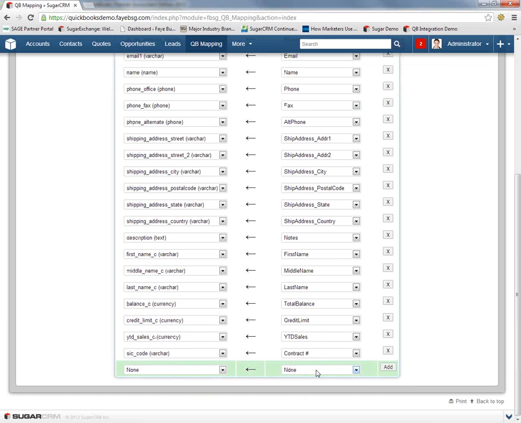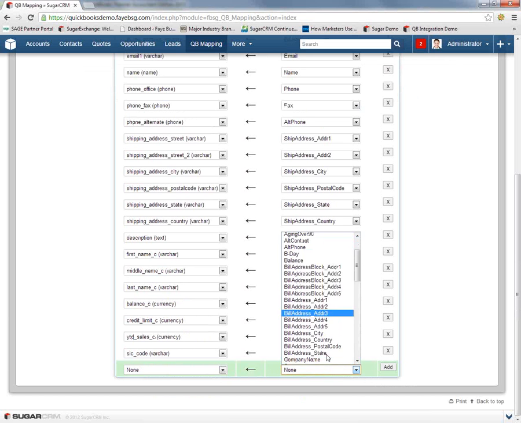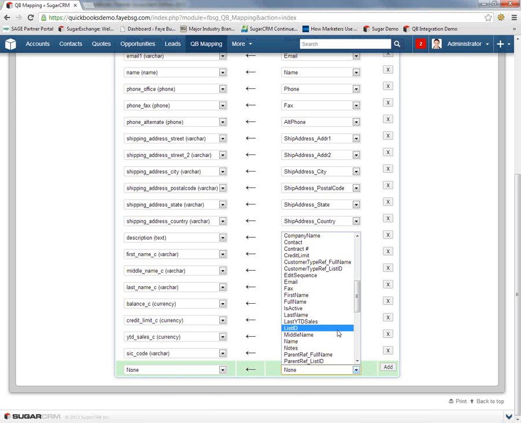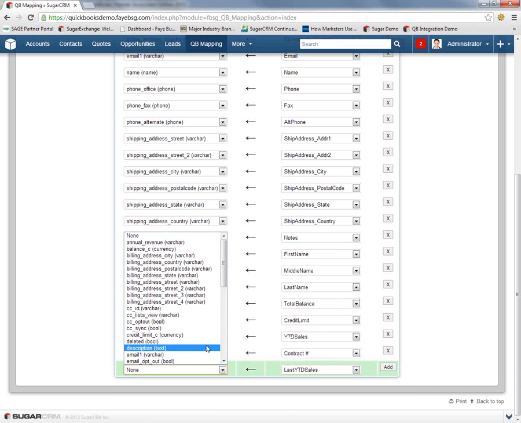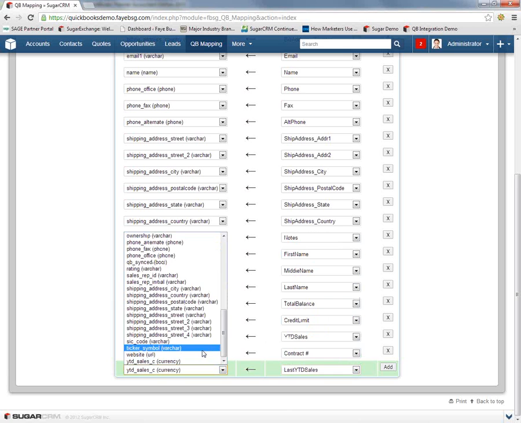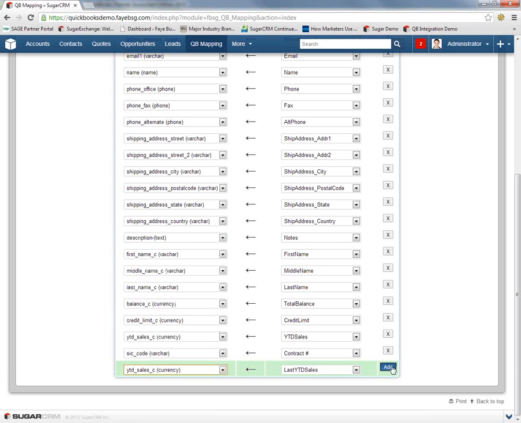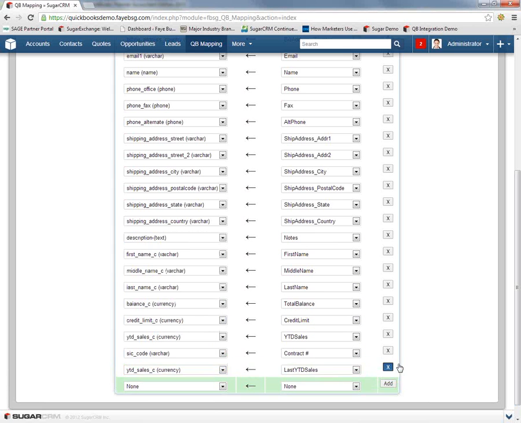So if I want to have mapping, say, between last year to date sales and then year-to-date sales, and then we click Add, and it would be updated. So it's really that easy. And the integration itself is pretty straightforward.